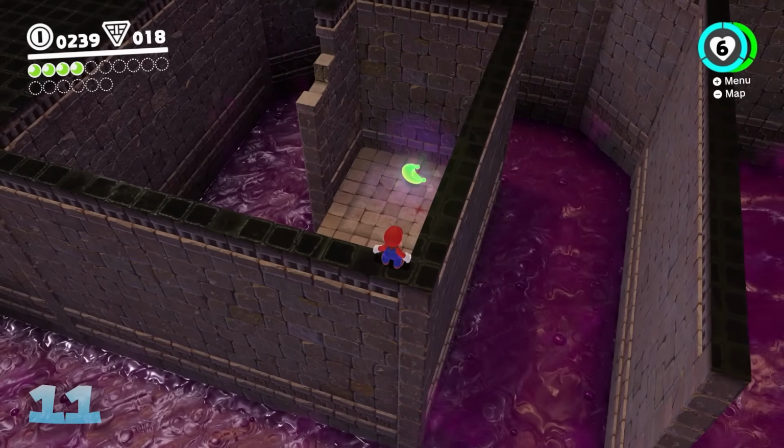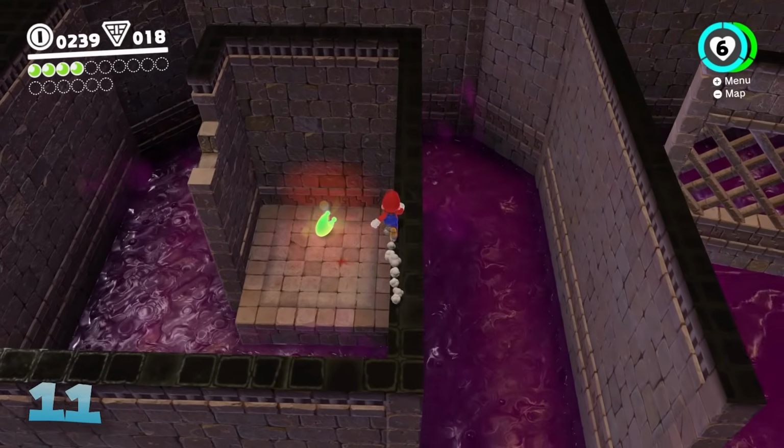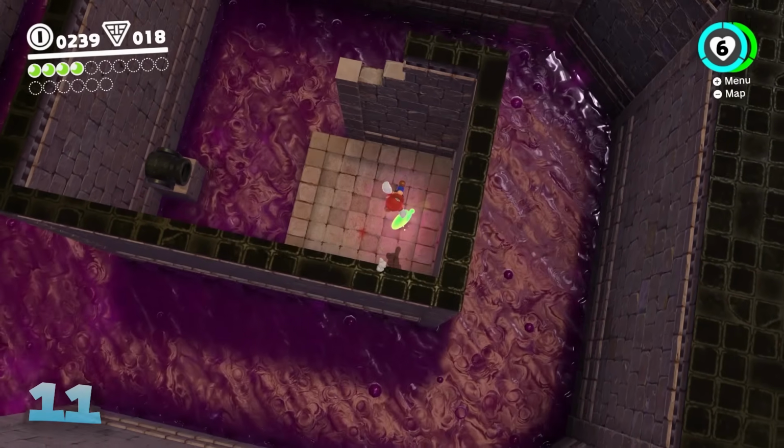And we also have eyes on the next moon. Once again, just supposed to fly over here with a Bullet Bill. So my idea was to drop down from above, grab it, then successfully make it back up without touching the ground.